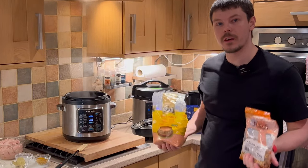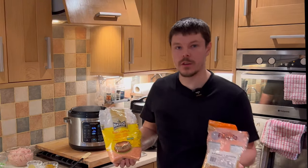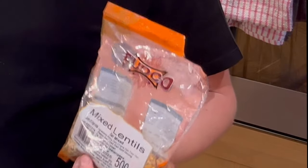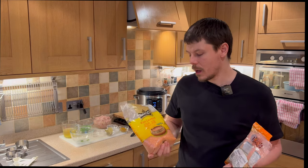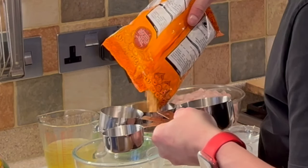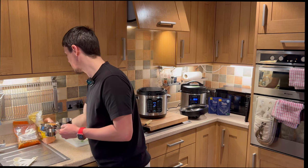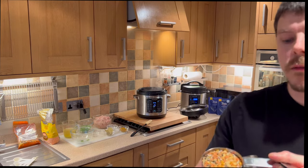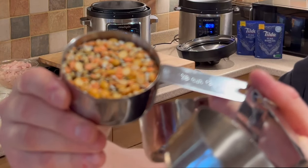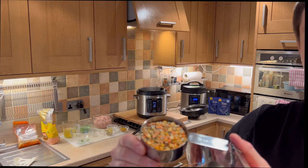One thing I like to do which I haven't mentioned is add lentils — red lentils or mixed lentils. My suggestion is add whichever you prefer. If you wish to add half a cup of either, you'll find it will add extra consistency to the dish, more nutrients, and a huge amount of colour and variety. With the mixed lentils you can see all sorts of different colours: yellow peas, red lentils, black lentils — there's an entire spectrum of colour and lots of healthy nutrition.